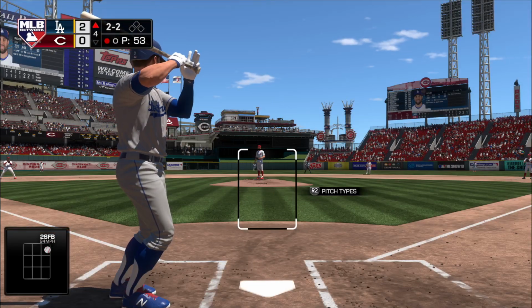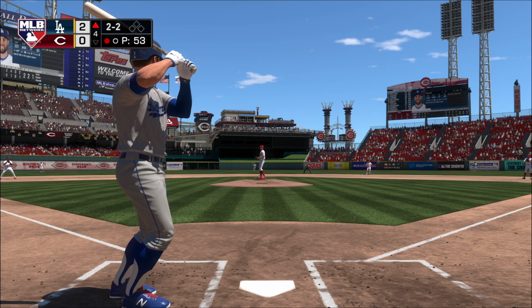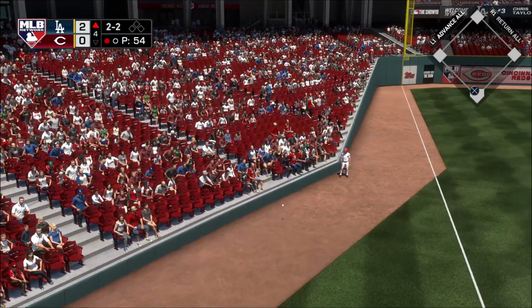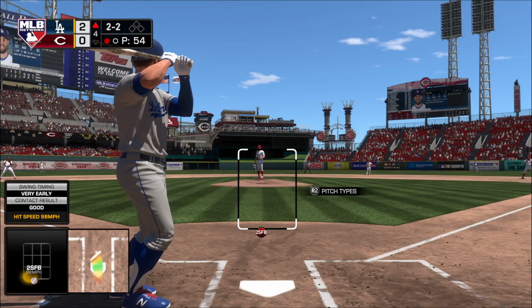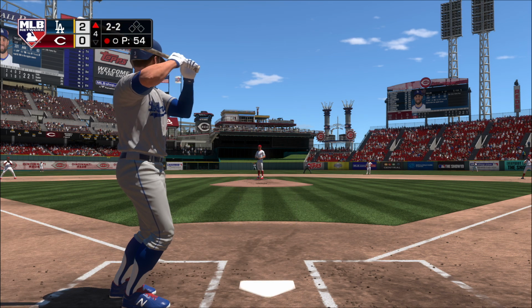So, Dan, what was your approach on the mound in that count? Do you still pitch for the strikeout here? I think one of the keys, Matt, you want to try to initiate contact. The one thing you don't want to do, you don't want to run the count to 3 balls and 2 strikes. Whatever you want to throw it over for a strike.